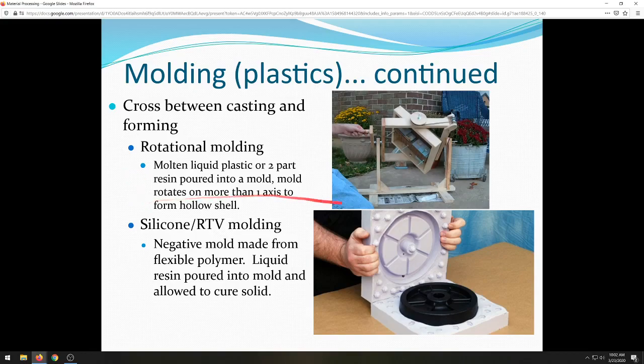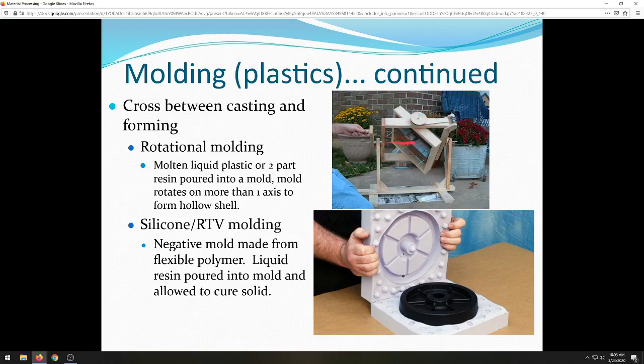So we mix a two-part epoxy, we put it inside of a mold. You can take a mold like this. If you wanted this piece to be hollow, you take a mold like this and put very little resin inside of it so that it doesn't fill up the mold. And you put it in a frame like this where it rotates. This is just a little hand-built rotational frame. Both of these processes can be done at home very easily.